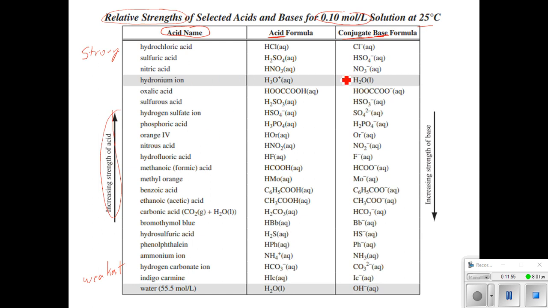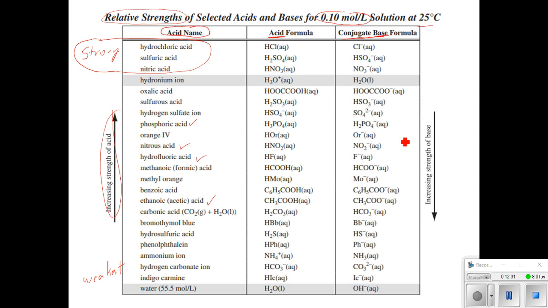This shaded bar right here is really important. Strong acids are these ones here. Whenever you see these, they are a strong acid. Anything else is a weak acid. And we can rank them because it's increasing strength. So if we take a look at this one, this one, this one, and this one, these are the strongest, followed by this one, and the acetic acid. All you need to do is go down the table, and that's from strongest to weakest.